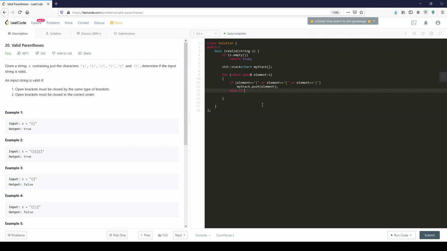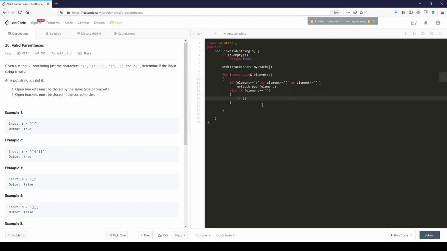Else, if element equals a closing parenthesis, let's see, for each type of closing parenthesis we're going to have to check two things.